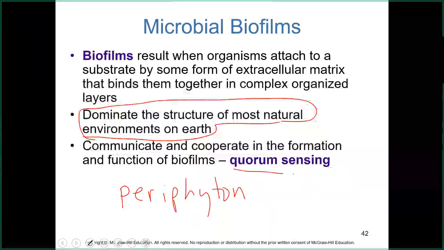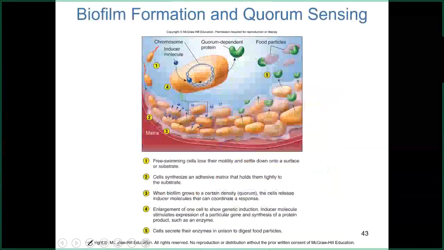There's this interesting phenomenon that occurs in biofilms as they develop. There's this form sensing, which is a kind of communication using inducer chemicals. The members of the biofilm community release these, and they pass from one organism to the next, and they actually cause certain genes in the DNA to be expressed once the population gets large enough, once the biofilm becomes extensive enough.